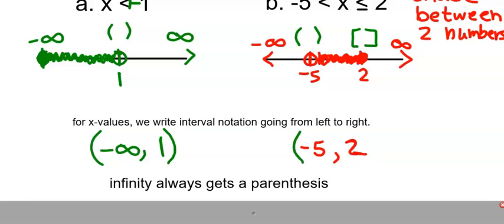And the next one, we have a bracket, and it's going to close it off, right? So we're going to do a closed bracket right there. So do parenthesis on the -5, bracket on the 2, but it opens on the -5, so we use that one. Closed on the 2. All right, so let's keep moving. Last part.